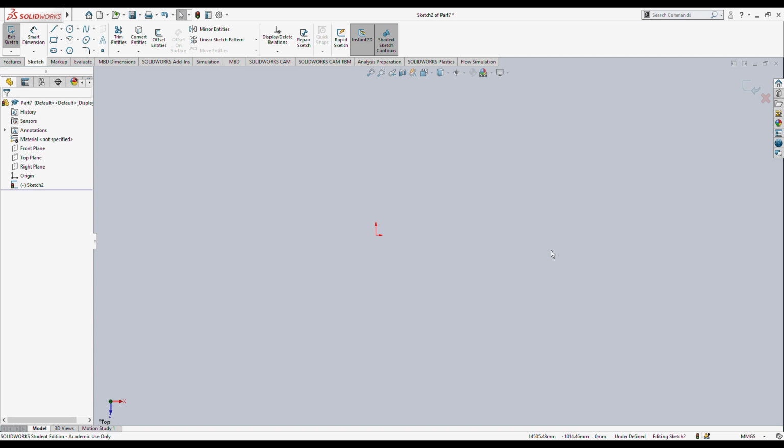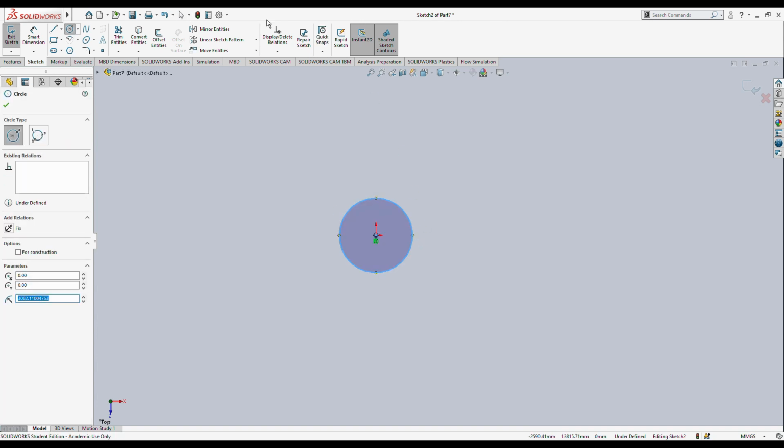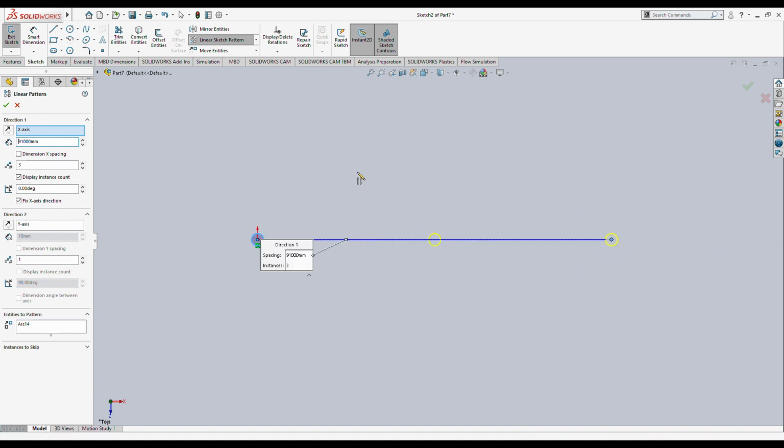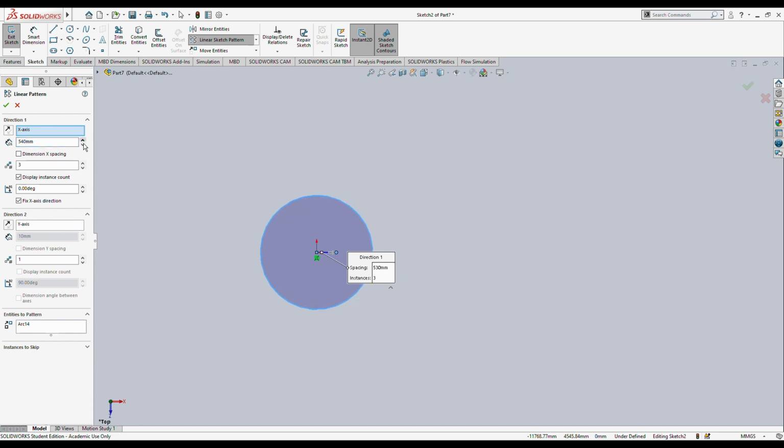Now I have linear sketch pattern, so if I draw a shape here, I hit linear sketch pattern. It's on the x-axis at the moment, I'm fine with that, and I'm going to make 3 of them. Let's space them apart. And now you can see I can control the spacing, so I can tone down the spacing a bit, so they can be as close or as far away as I want them.